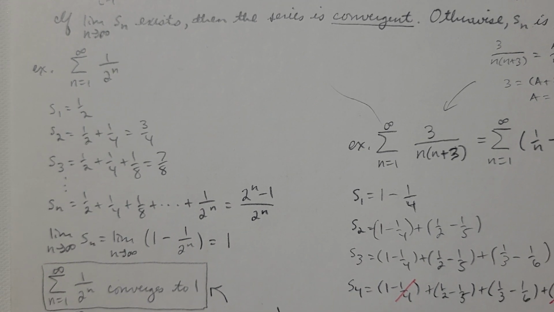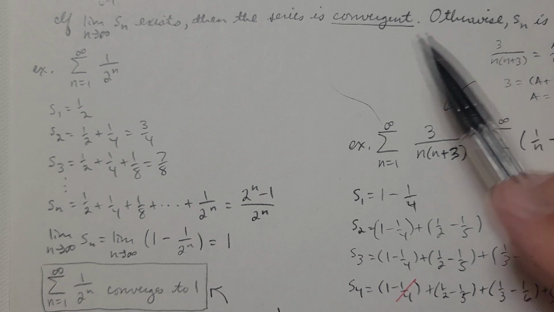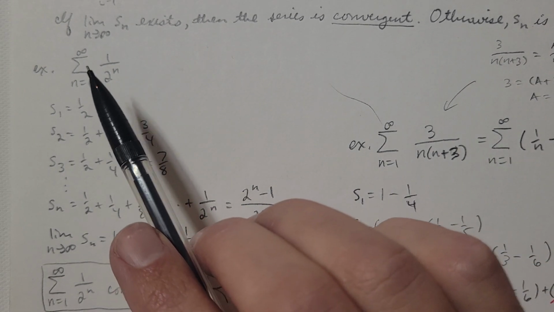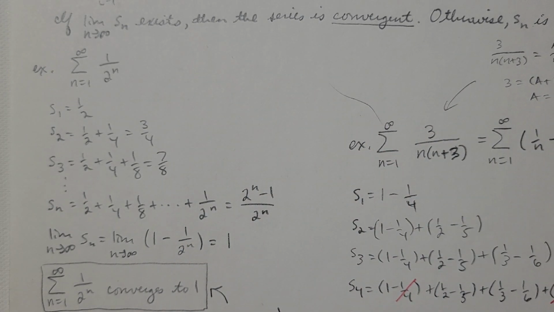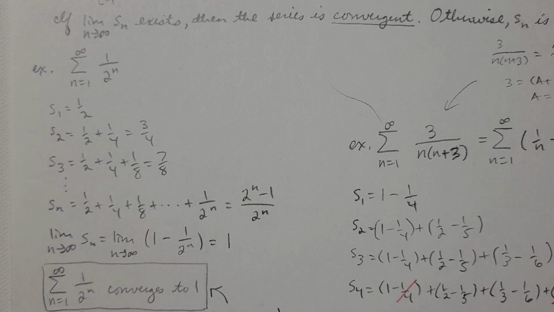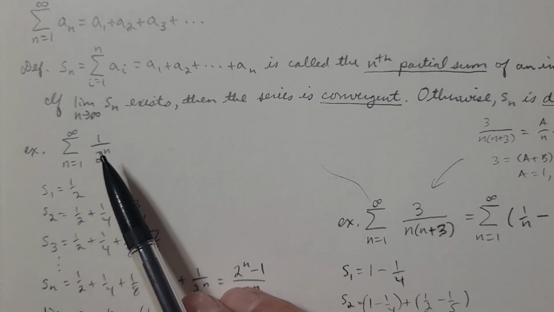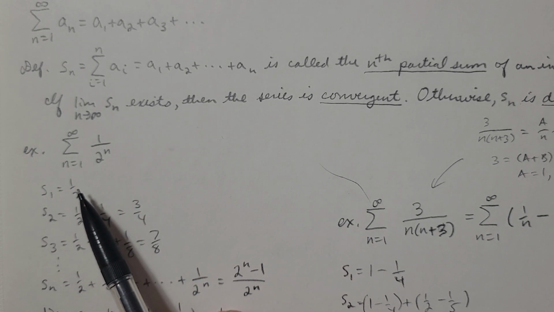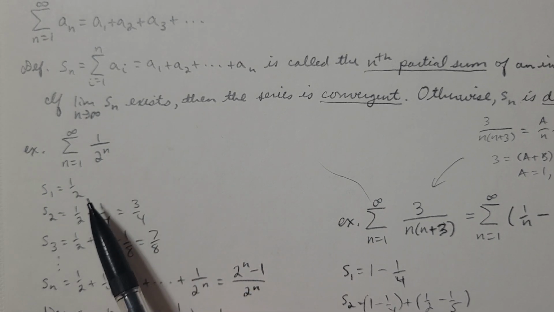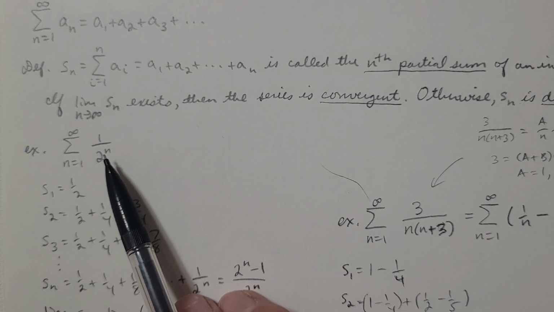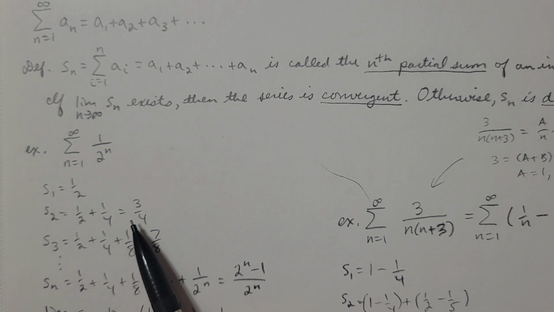Yeah, so let's take a look at some examples here. In the first example, suppose that I have the summation as n equals 1 to infinity of 1 over 2 to the n power. Okay? Let me list out the first couple of partial sums here. So s sub 1 is just the first number. When n is 1, I get 1/2. S sub 2 would be when I add up the first two terms. So I get 1/2 plus, when n is 2, 1/4 is the next term. 1/2 plus 1/4 is 3/4.